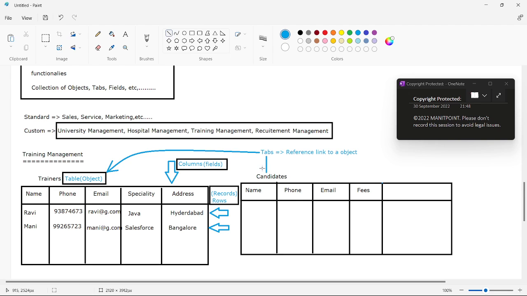I have to create a tab. A tab is a reference link which will help us open the table. So these are nothing but tabs. So far it's clear, right? Okay, let me move ahead.